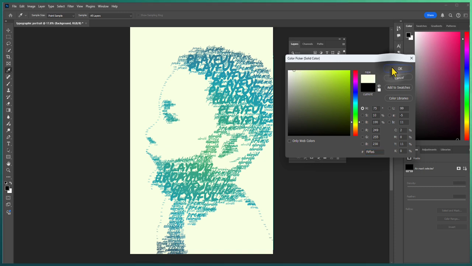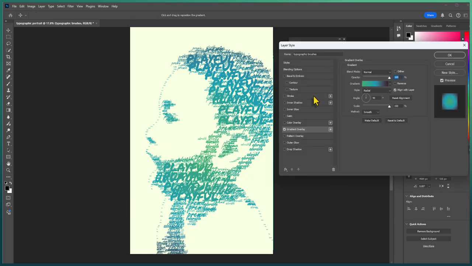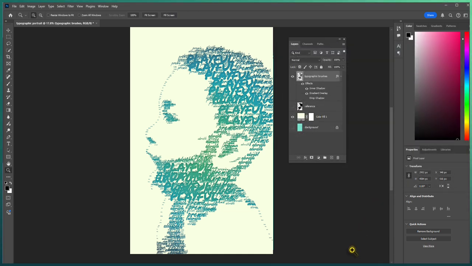The great thing about using layer effects to add your color is that you can always add more brushes to your overall composition, and because the layer effects are non-destructive, you can always edit them later on if you decide that the color does not work for you. And the more brushes that I add, the color is going to change automatically with it. So you can see areas that I felt were a little bit deficient, and I started layering a few more brushes on top to fill those dark areas up. And the great thing about it is because that layer has the layer effect applied, all of the brushes that I'm now adding are going to be in the same gradient spectrum.